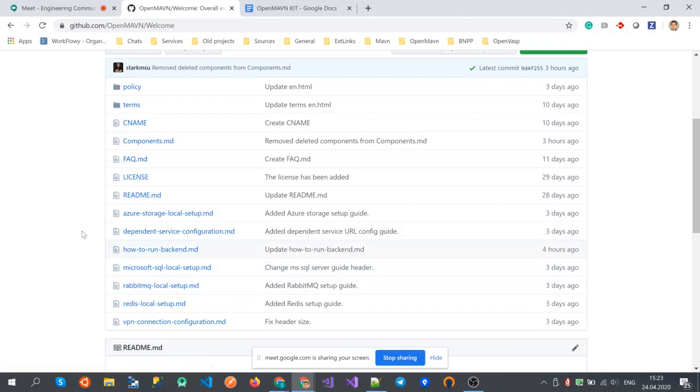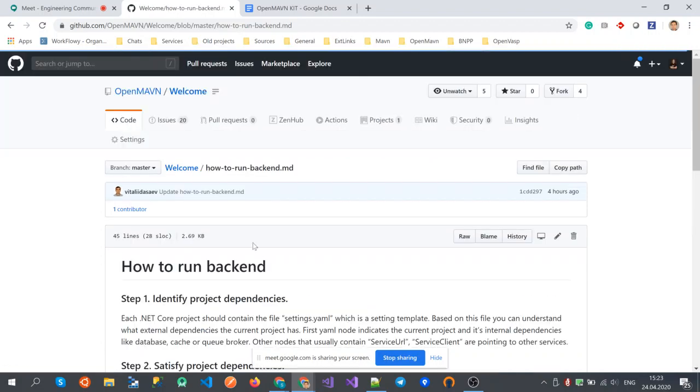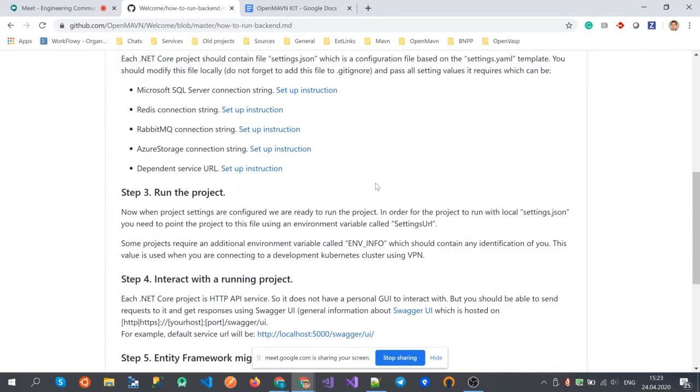You can go to the welcome repository and open the how-to-run-backend MD file. Here you have a set of instructions on how you can deploy these dependencies in case your backend or front-end component needs a dependency to run locally. We provide instructions on how each dependency can be set up locally, so you can run it and prevent components from failing because they lack a dependency.